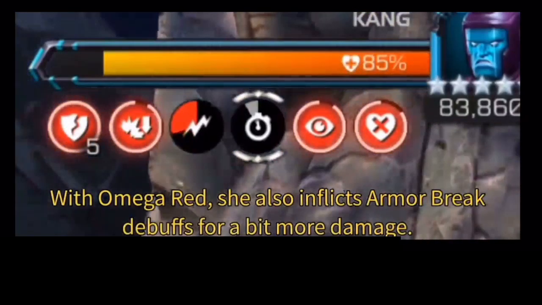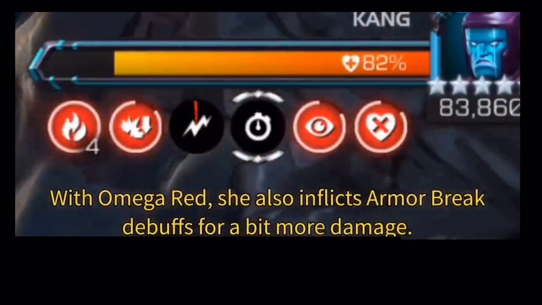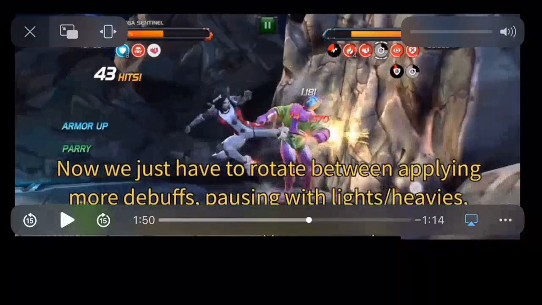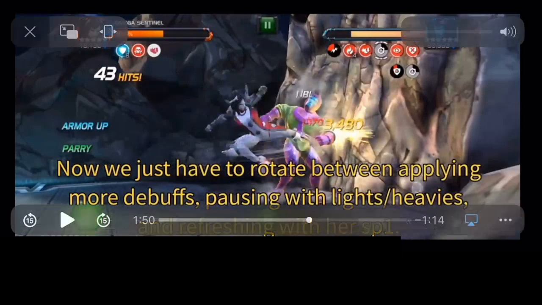With Omega Red, she also inflicts armor break debuffs for a bit more damage. Yay for an Omega Red synergy. Alright, now we just have to rotate between applying more debuffs, pausing with lights and heavies, and refreshing with her special 1.